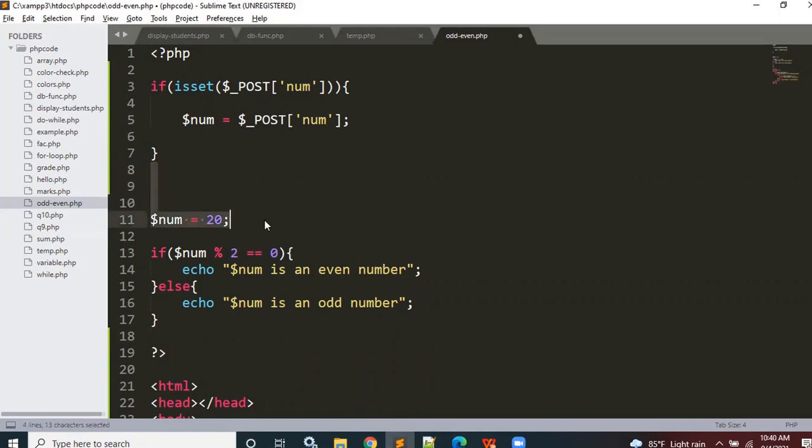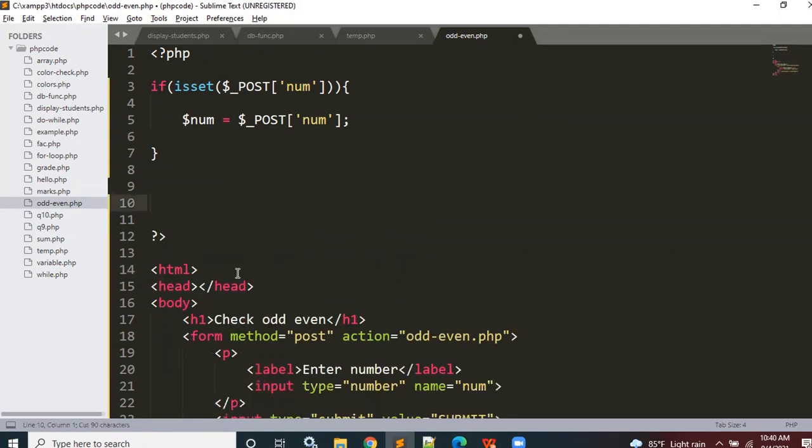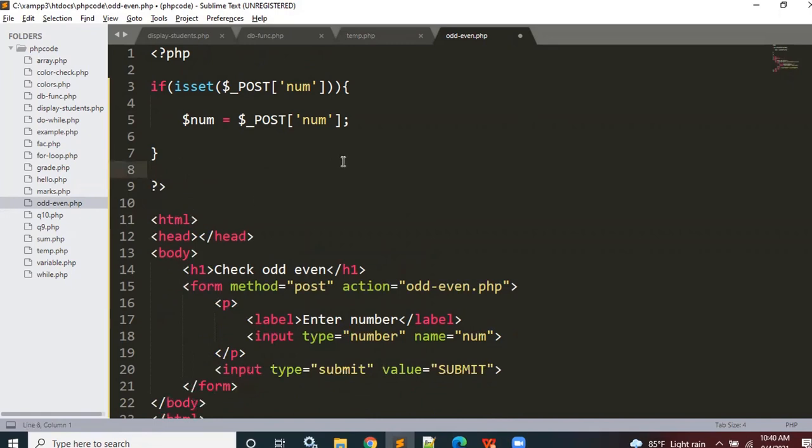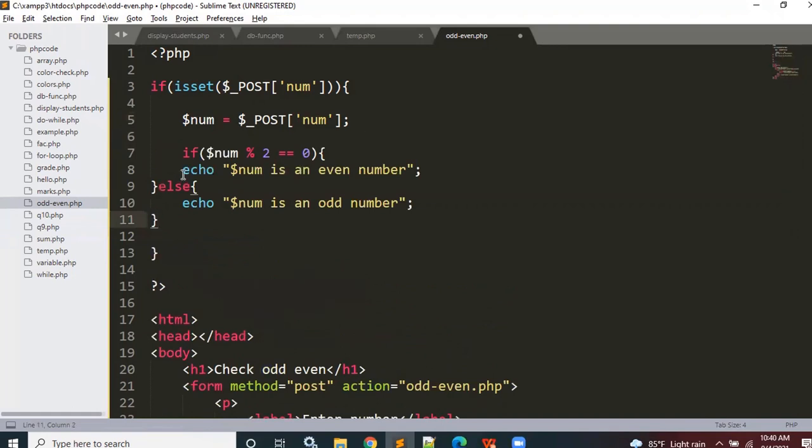Now I don't have to hard code any value here. Just copy this part where we check whether a number is an odd number or an even number. That should also come inside this if statement, and there is going to be another if statement inside that.